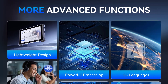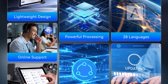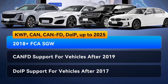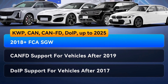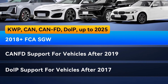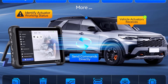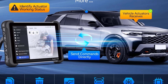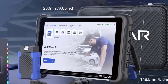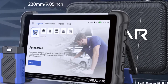The Mucor8-92BT offers 30+ reset functions, which can reset various components and systems in your vehicle. The Mucor8-92BT-OBD2 diagnostic tool is a powerful, feature-rich automotive diagnostic scanner that caters to both professional mechanics and advanced DIY users, with its extensive diagnostic functions, support for modern vehicle protocols CAN FD and DOIP, active testing capabilities, and lifetime-free updates. It provides an excellent solution for anyone looking to perform in-depth diagnostics and maintenance on a wide variety of vehicles.